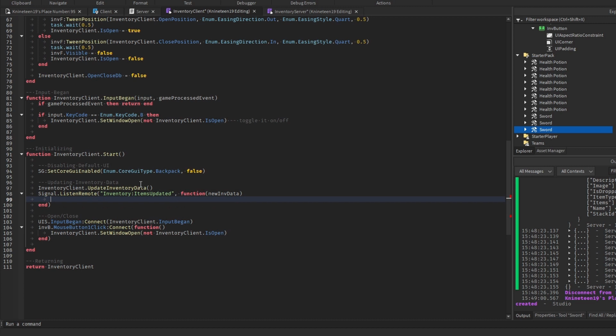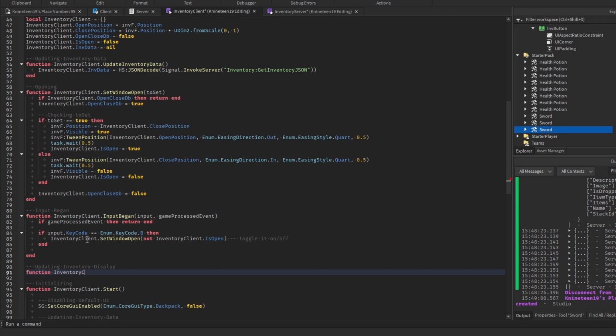I would just connect the signal key to the updateInventoryData function we made already, but given that updateInventoryData makes a call to the server to update the data, whereas this method already comes from the server, there's no reason to add an extra remote fire across the server client boundary, as it just adds unnecessary delay. In this function, we'll basically do the same thing we did in update inventory data, but using new inv data as the argument to JSON decode rather than getting the inventory data by invoking with the signal module.